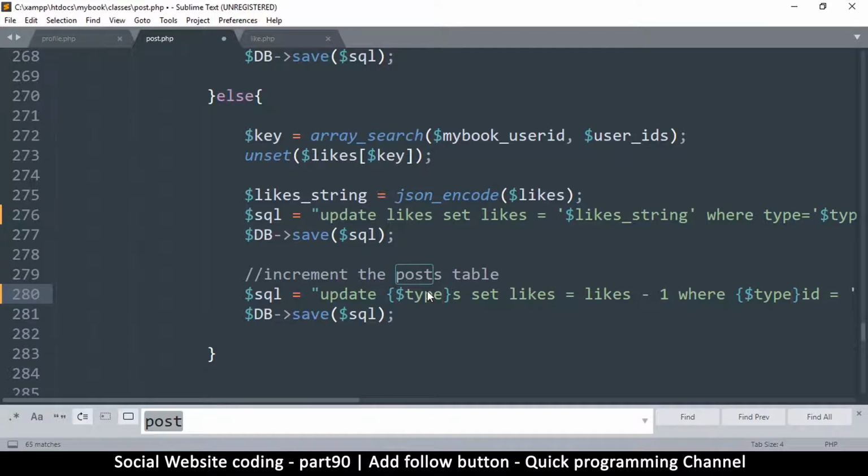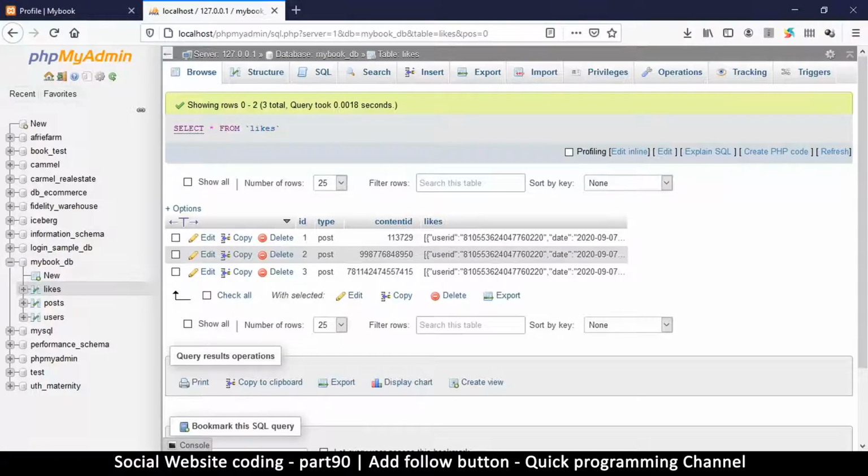So what I'm doing here is type. And I'm leaving the S down there. Let's say, for example, the type is user instead of post. What will happen is it will write update user with an S, which makes it users, which is conveniently one of the tables here.